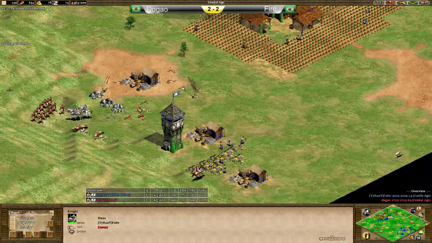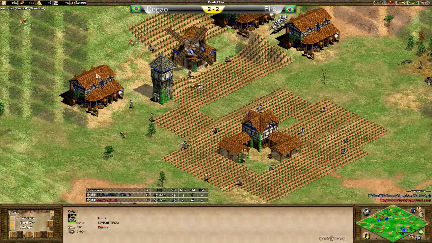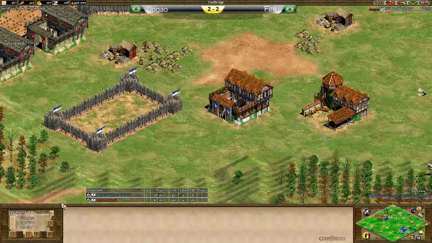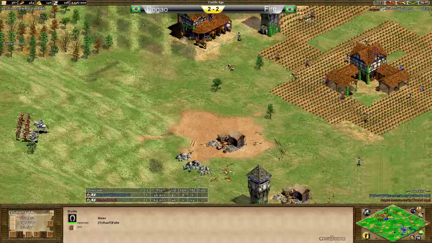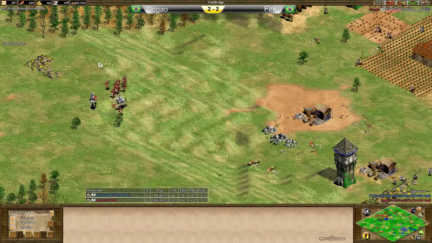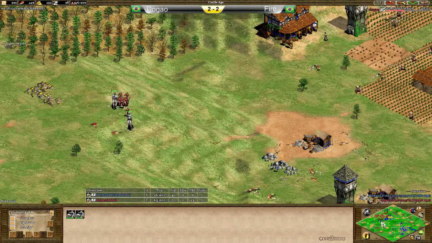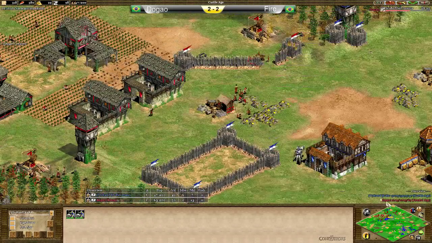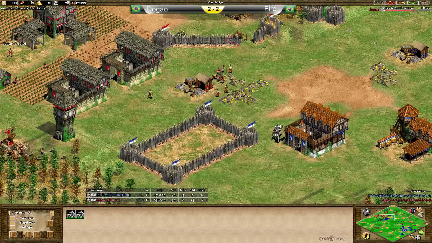With +1/+1, no bloodlines as yet from Fire. How is he looking on those resources? Well, he's got plenty of food again, but the gold's a little bit short, if you ask me. Got a few idle vills there as well, it seems, from the skirmishers in general. Dogao is now getting scale mail armor, going to buff up those spearmen.